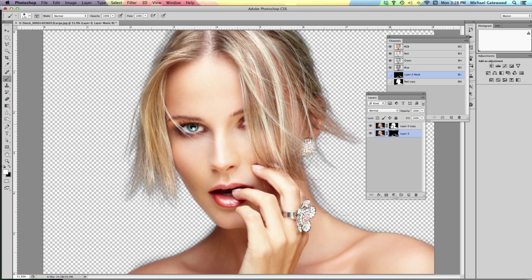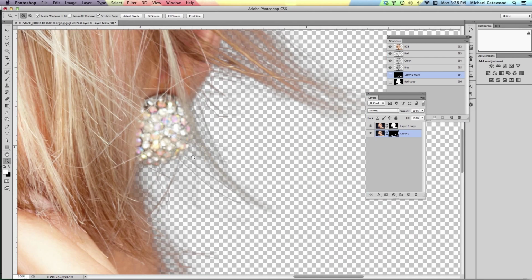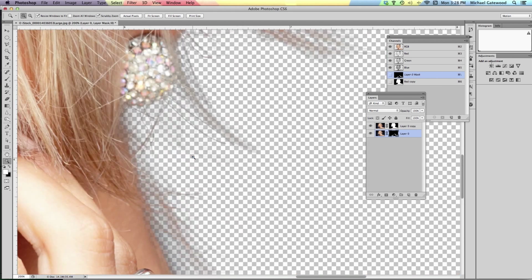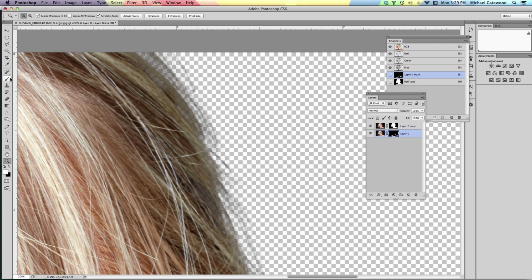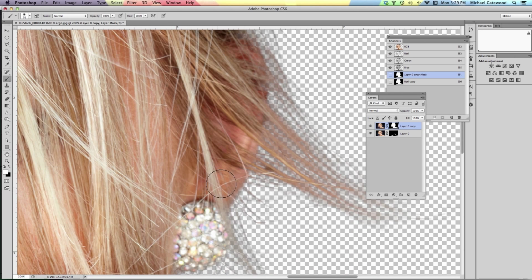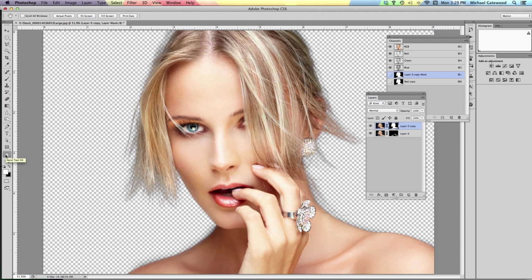Nice. Okay. Now, let's double check, see if we've got transparency in anything that we don't want. The diamonds look good. Hair looks good. Wispy. Not bad. Now, I do see something in here. White reveals, black conceals. Let's add to this mask up here. Let's make sure we're in the mask and that we don't have transparency in the middle of our head. That may not work well for us, or anything that we might have pulled away. Maybe any diamonds that we might have lost, or any skin. All right, that looks pretty good.